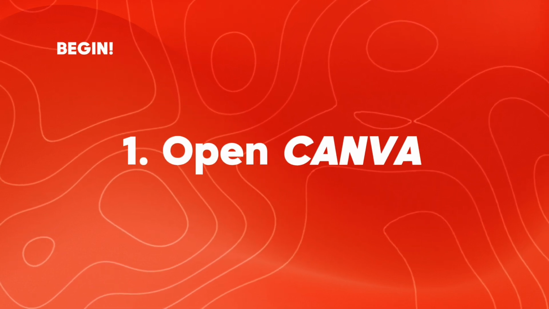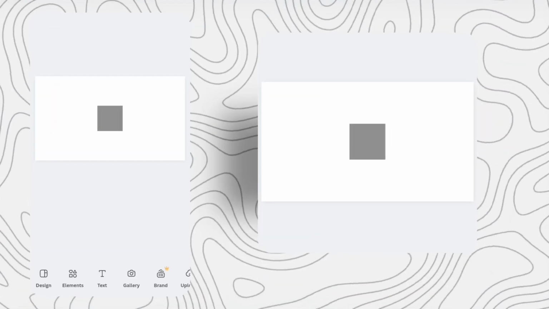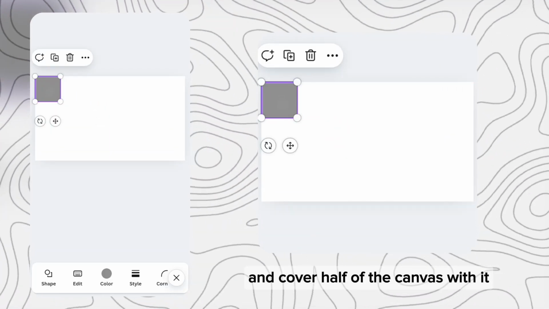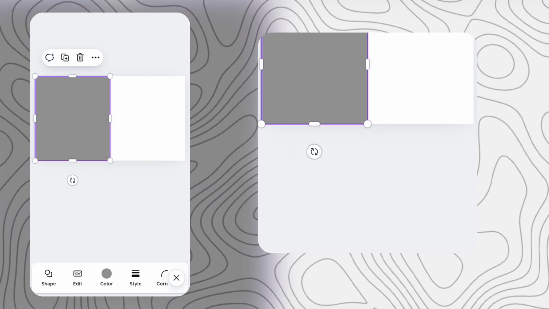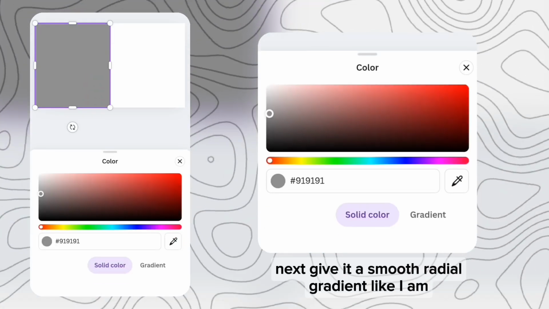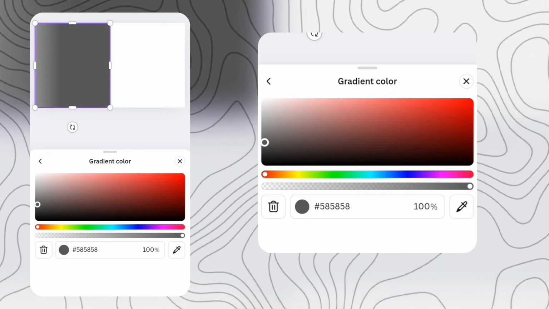Open Canva. First, pop in a square and cover half of the canvas with it. Next, give it a smooth radial gradient like I am.